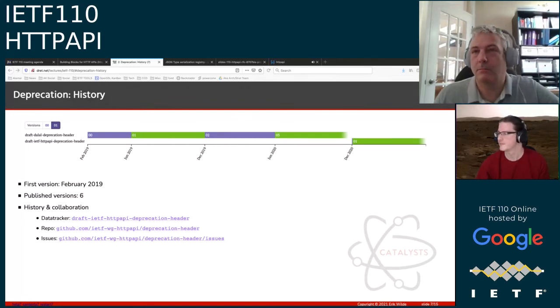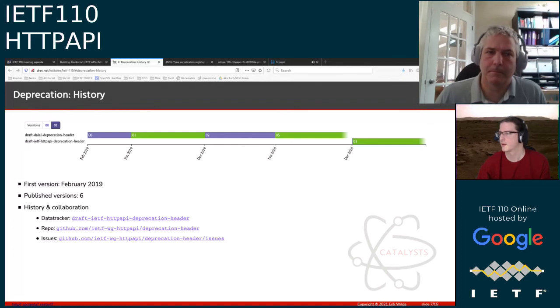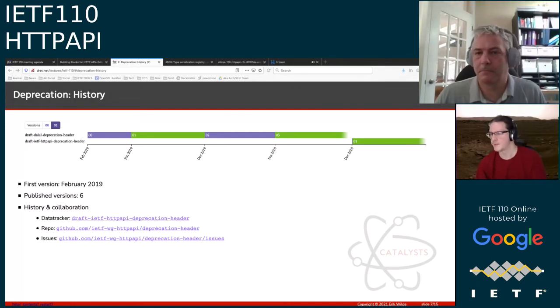Yeah. Okay. So that is then maybe something that we should add to the draft to put in there. And to be honest, there's not much that clients can do on a programmatic level. Mostly what clients can do is they can write into log files, alert whoever is responsible for maintaining that code that one of the consumed APIs or one of the consumed resources is going to be out of service or is getting deprecated, that maybe the developers want to see what replacement they can find. So it's not a fully automated process, but it's a sign that if you look out for that sign, then you can trigger processes so that things can be adjusted accordingly. That sort of advice might be useful somewhere.